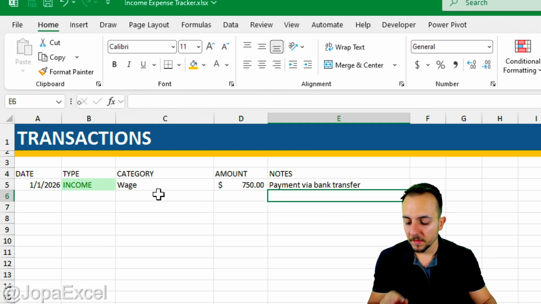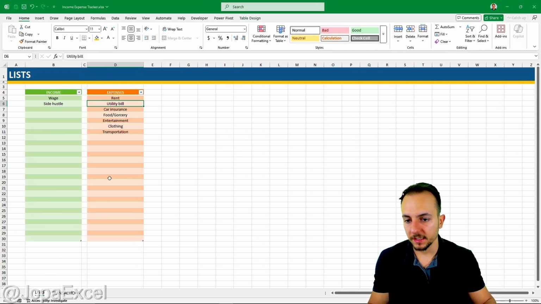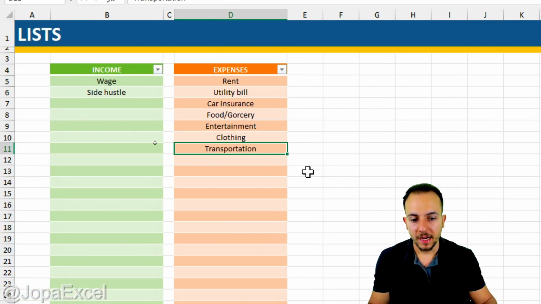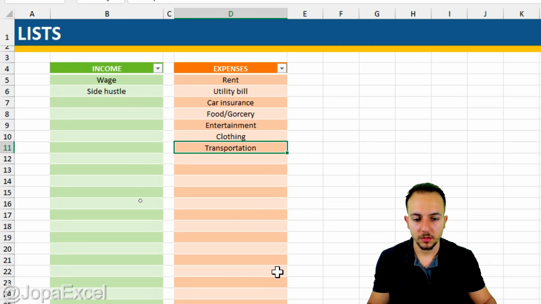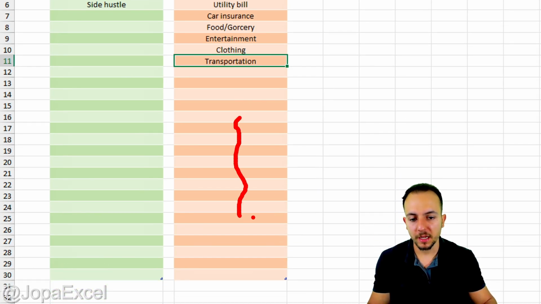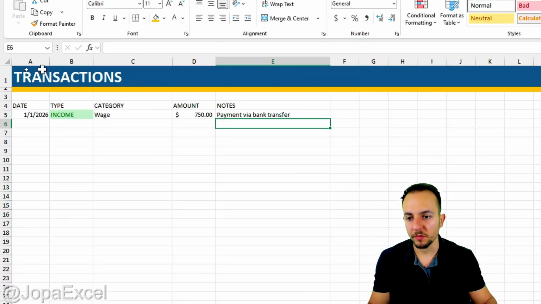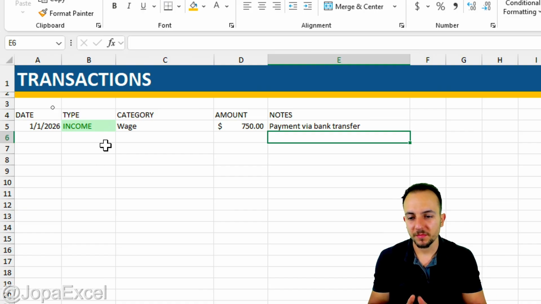And as we did before with the lists, as you guys noticed, I clicked, held, and dragged all the way down the table. This is why we have a lot of blank rows right here. I'm not going to do the same with the transactions because it's not required. But why?